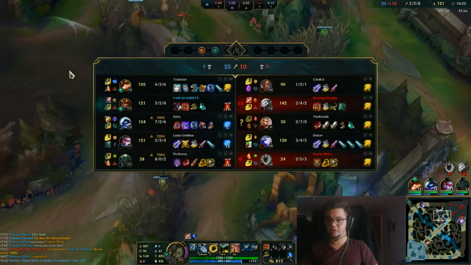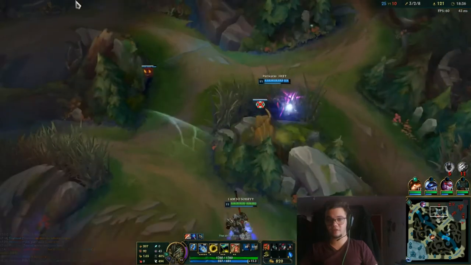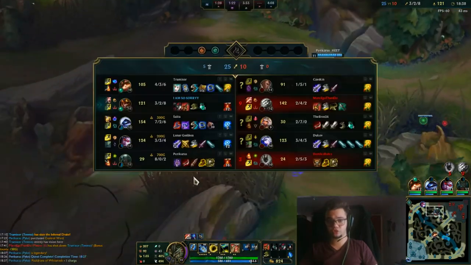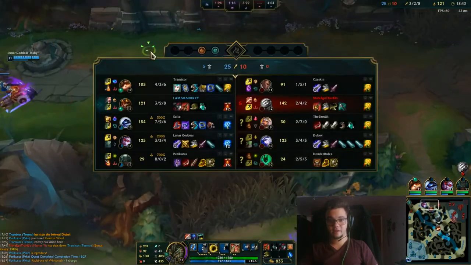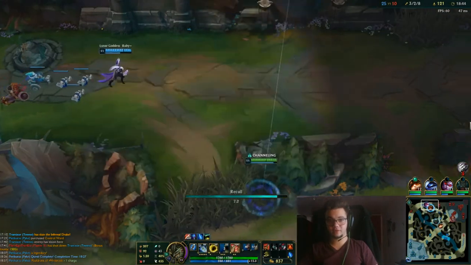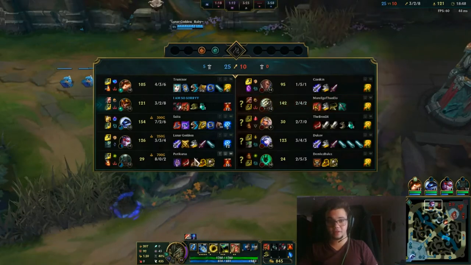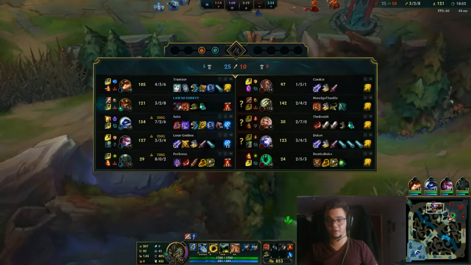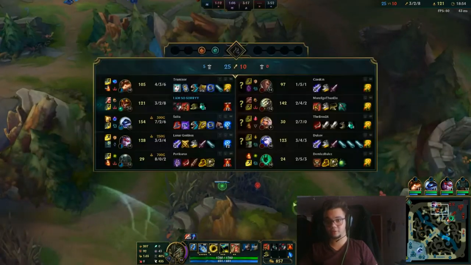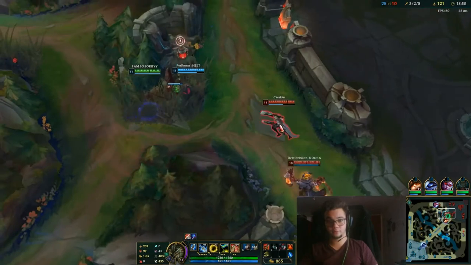Farming is very important, but as Jarvan, I'd say it's more important to have good kill participation. As you can see, we're actually destroying them in kills, and that actually puts us very ahead. Because even though their Master Yi has a lot of farm, he still dies, because my team is extremely fed. It doesn't matter that he has more experience or not, because he has 4 kill participation and I have 11. He also failed early, which kinda costs him.